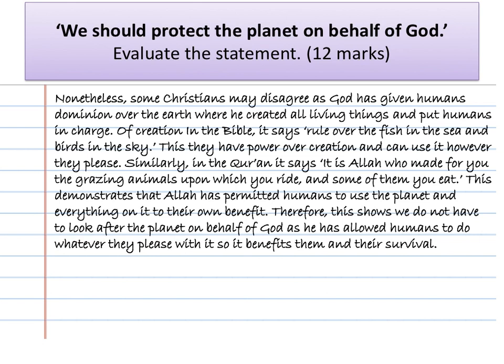Similarly, in the Quran, it says it is Allah who has made for you the grazing animals on which you ride, and some of them you eat. This demonstrates that Allah has permitted humans to use the planet and everything on it to their own benefit. Therefore, this shows that we do not have to look after the planet on behalf of God, as he has allowed humans to do whatever they please with it, if it benefits them and their survival.